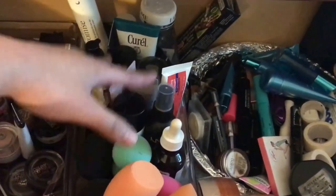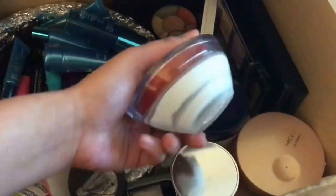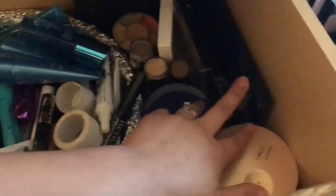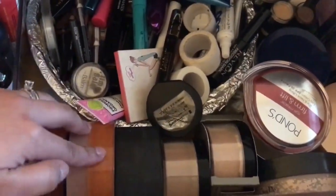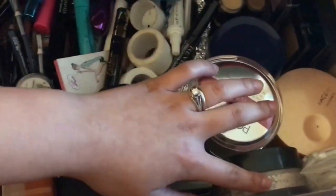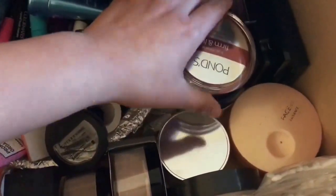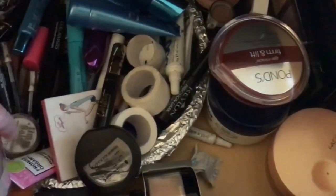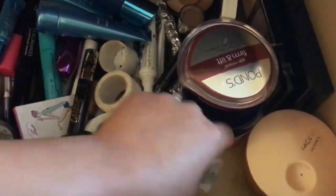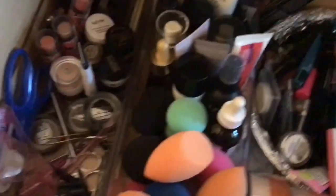So on this one is just setting spray, makeup remover, and primers. And then this is my favorite moisturizer right now. Some palettes over here, contouring creams, contouring palettes, and then of course my loose powders. There are two Airspun, two Nichido, one e.l.f., Palladio, and Let's Face It, and of course my favorite Clinique. I love this product — I can't believe nobody is using it, it's such a good product. I put a bunch of these mini silica packets here just to absorb the moisture — it makes everything fresh.